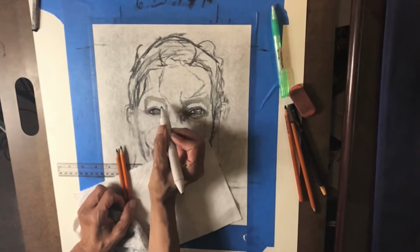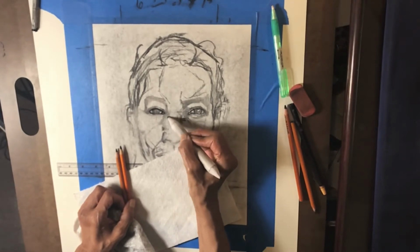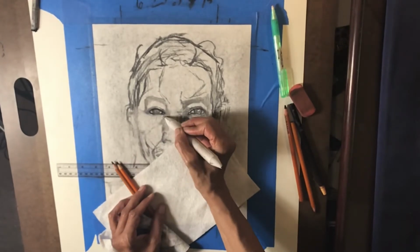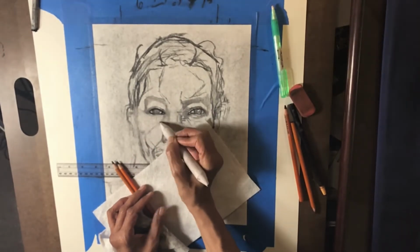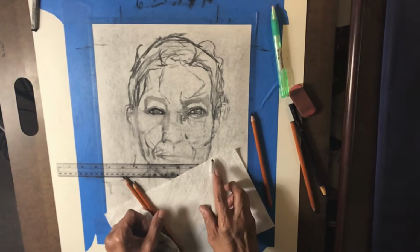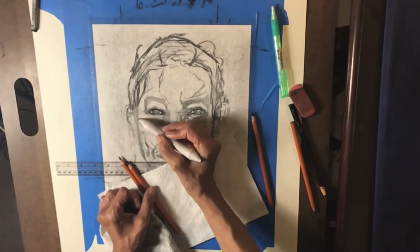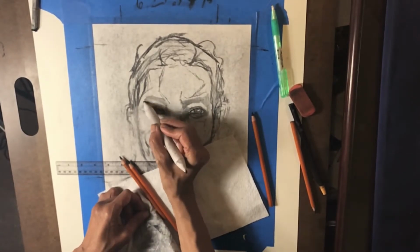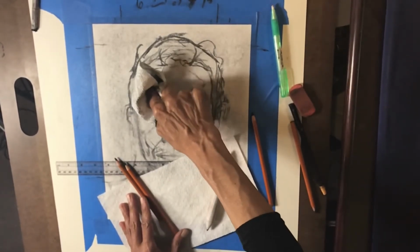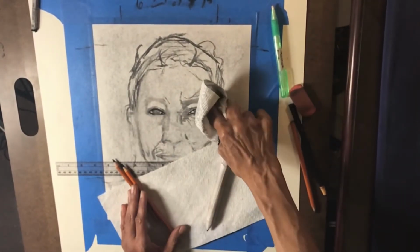Doing a little bit of drawing with the blending stump. This does come in through here, and this is all in deeper shadow in here, all of the side of the nose, and deeper shadow in here, this and through this face. All of this is going to be in deeper shadow over on this side of the face. Pushing this all into shadow. What I'm going to do is see if I can push some of that, just get some of that darker work down into the paper.